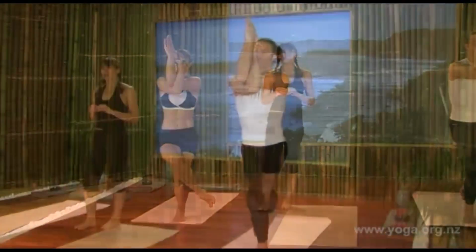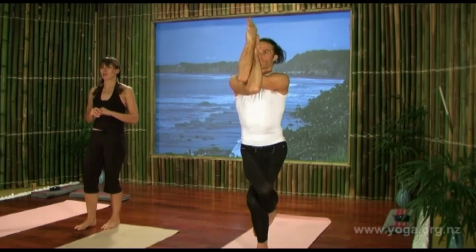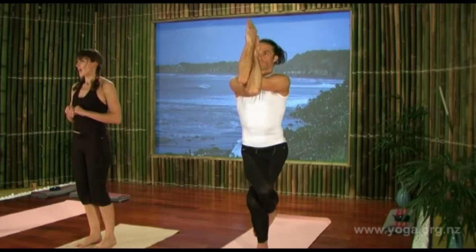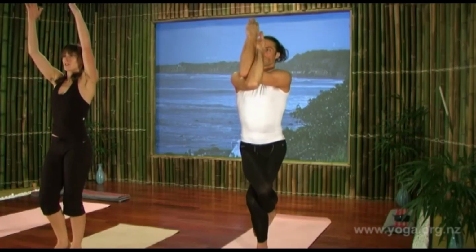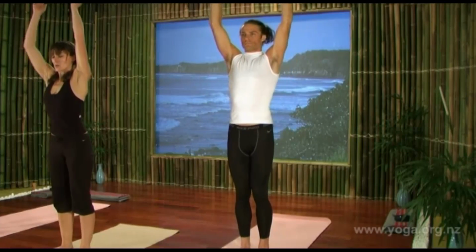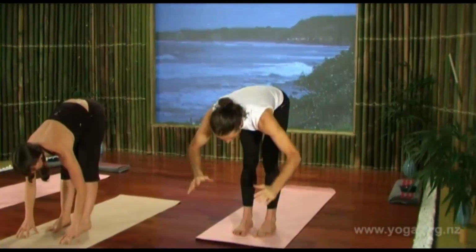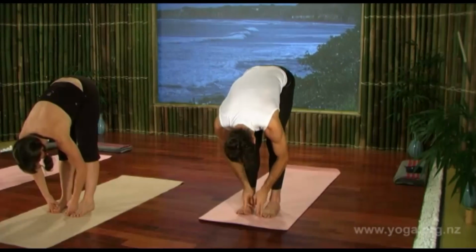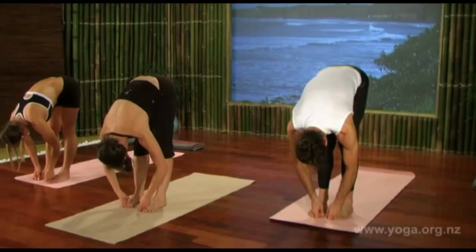So with any balance pose, you need to find a spot on the floor, and that will help you balance and quieten the mind. So a few more breaths here, and then when you're ready, coming out, reaching up towards the sky. Take the feet hip width apart, and we'll come down into Uttanasana, or if you can, holding on to the big toe into Padangusthasana, which is hand to big toe pose.